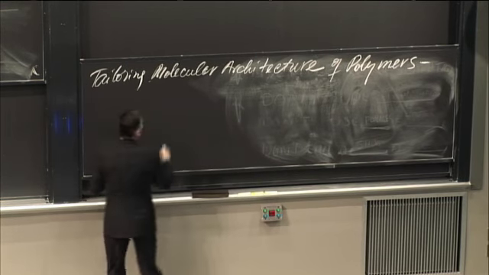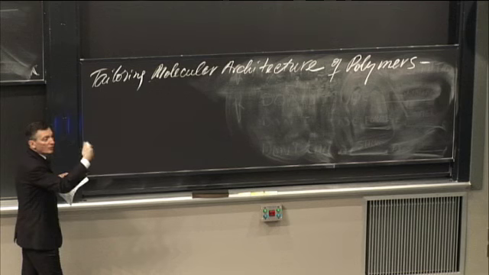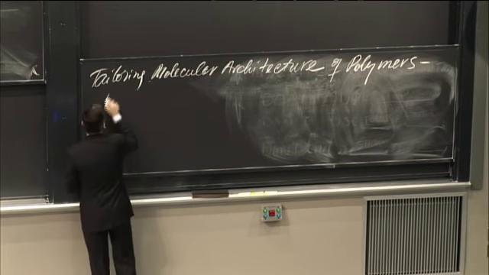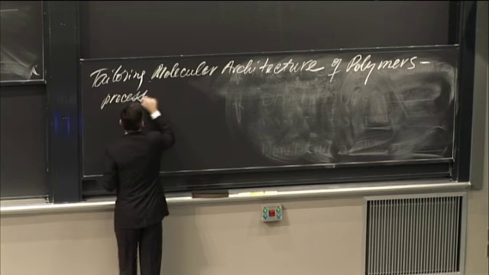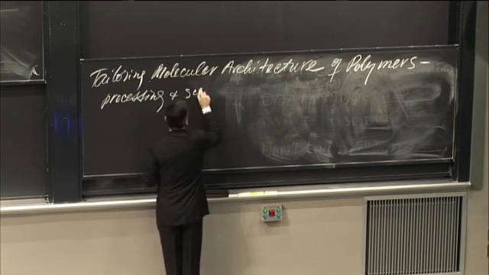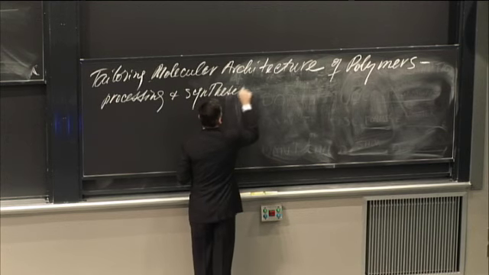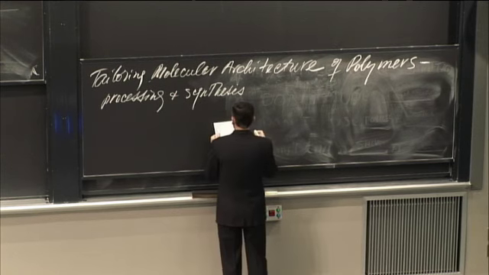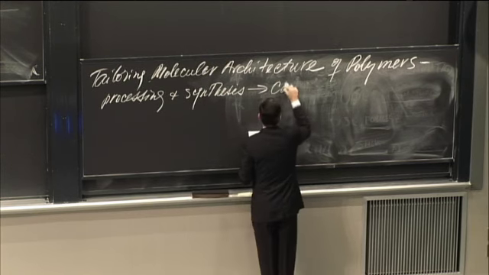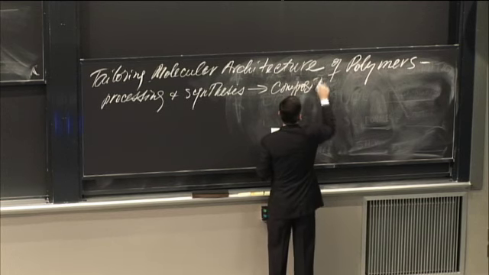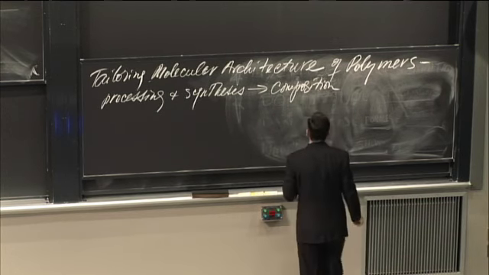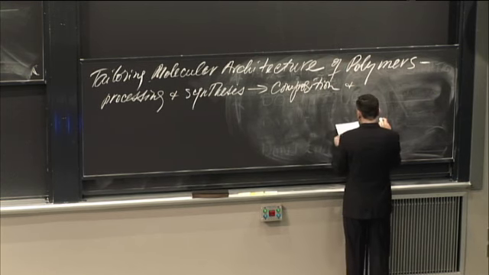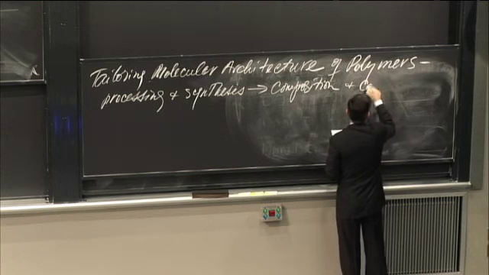All right, so how do we change this? What I'm going to show you is a whole bunch of cartoons of architecture, but how do we control this? It's processing, and the synthesis algorithm. I'm assuming I already have polyethylene, so how am I going to tailor it? It's in the processing. And so what I can do is I've got a number of levers I can move. One is the composition of the polymer, and the second one is I can use catalysis.